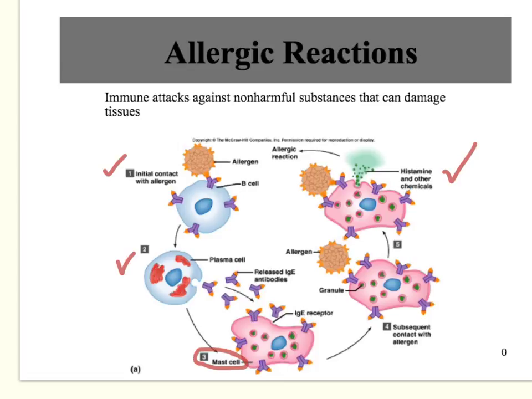These are chemicals that can trigger massive amounts of inflammation. Basically, our capillaries become more permeable to fluid and proteins. The fluid in the interstitial spaces begins to build up, and we know that as tissue swelling. It can cause a variety of symptoms, typically what we refer to as an allergic response.